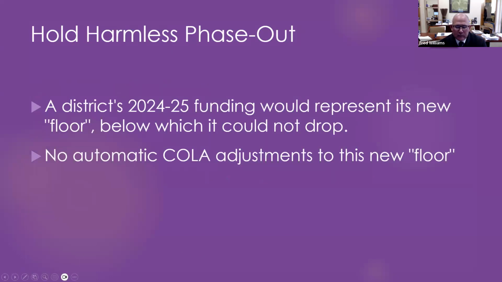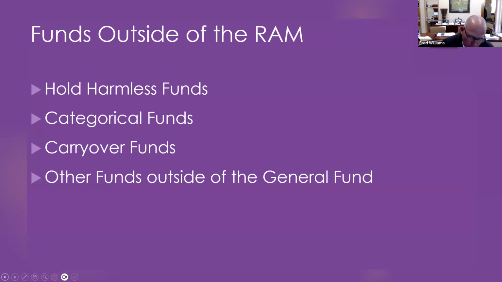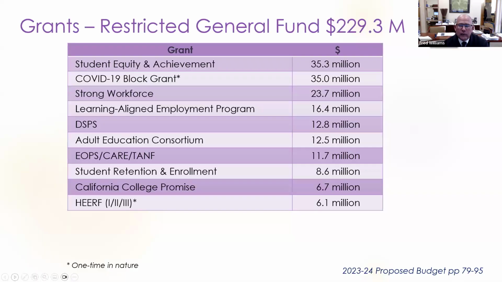Go up to the previous slide again. We have the categorical funds. Some of you on the call are probably very familiar. We have hundreds and hundreds of different categorical programs. Those all function kind of self-balancing. They have revenues and expenditures, and here's a list of them, and you can see it's 229 million. It's almost comparable to our apportionment revenue, but here's where some of the dollars are coming in for the hold harmless. I probably jumped to a different slide.